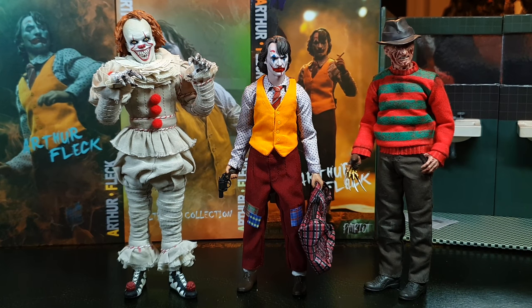All right, so I just want to show you two other 1/12 scale figures by different companies on either side. Here we have the Mezco Pennywise in 1/12 scale and the Mezco Freddy Krueger from the original Nightmare on Elm Street film, also by Mezco. And Mezco do amazing work in 1/12 scale. I've yet to see a figure from them in 1/12 that hasn't blown me away.